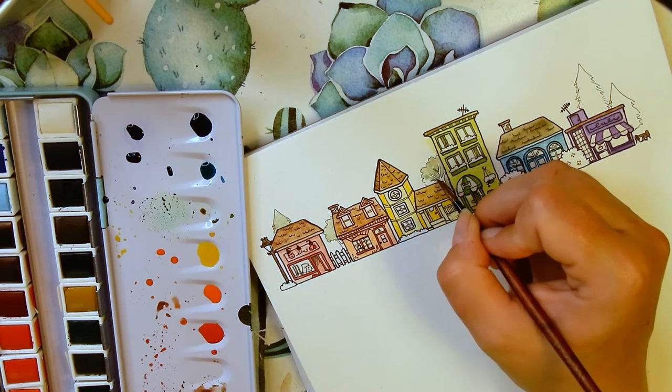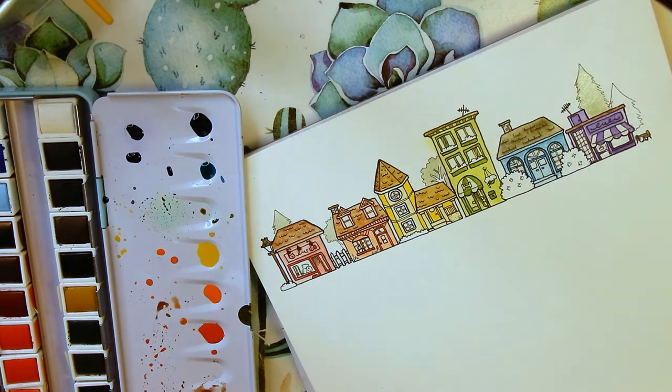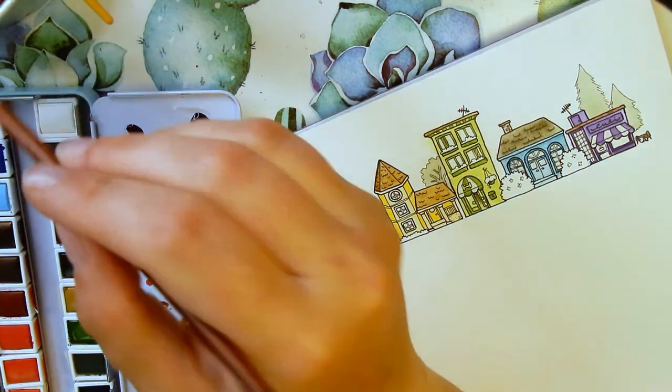It worked perfectly. All the trees were done in a grayed green shade, which I then layered a little bit just to get some texture and depth. But I like the effect. I didn't want them to detract from the rainbow that they are standing behind. So that was fine.